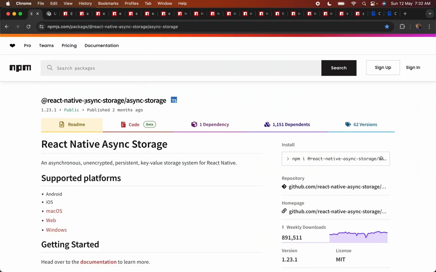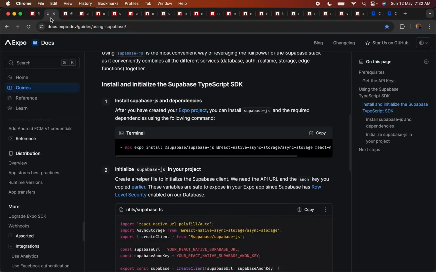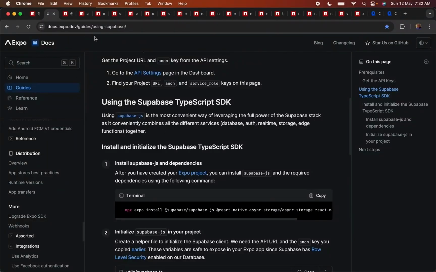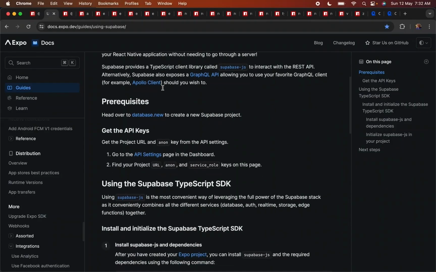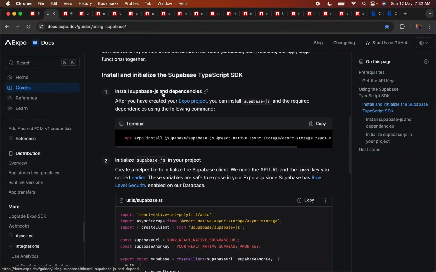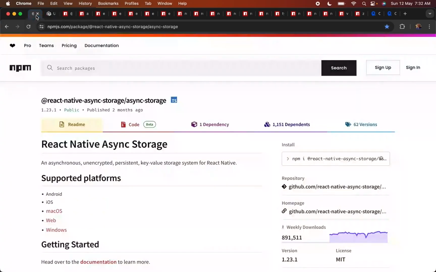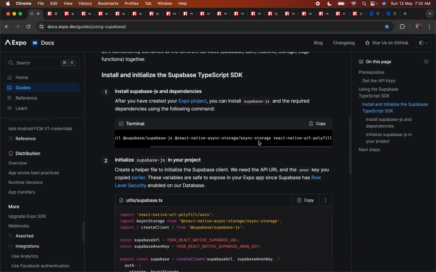And the next one I have to install is React Native async storage. So all I have to do is, even before doing that, I'll have to use Expo Supabase in my app, which is used for handling the authentication, the database and all. And you can find out in this guide, docs.expo.dev guide/using Supabase. And this is what I'm going to use to handle authentication database, like I said before. And to do that, all I have to do is install Supabase, React Native async storage, which we have here. So I don't need to install this anymore. I can just close it because this is going to install everything for me.